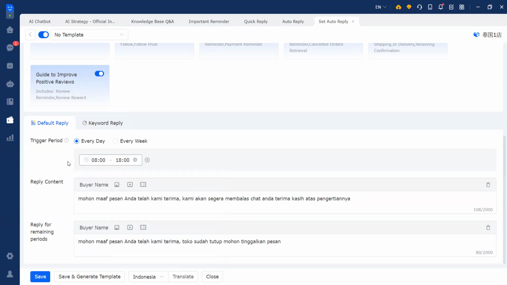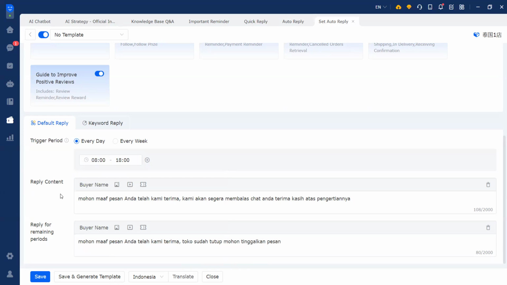But beyond this time, for example, we will not have a manual agent online. So here we will have two types of reply contents. The first one, the reply content, means the message that will be sent to the buyer during this period.